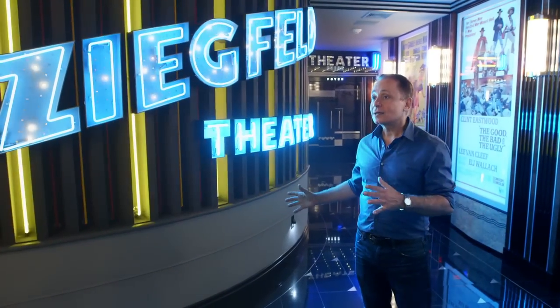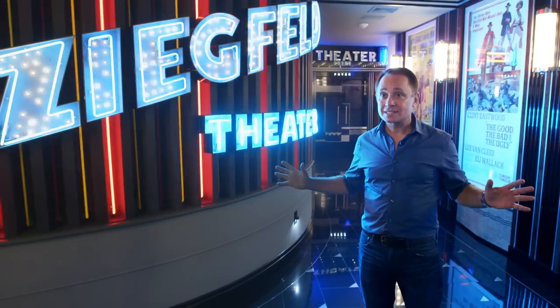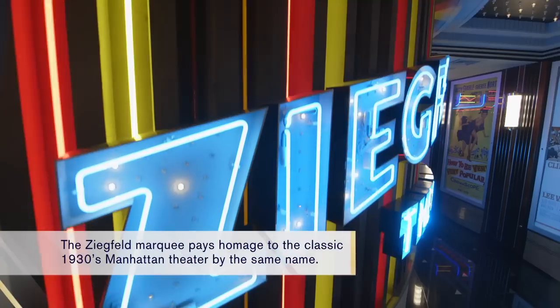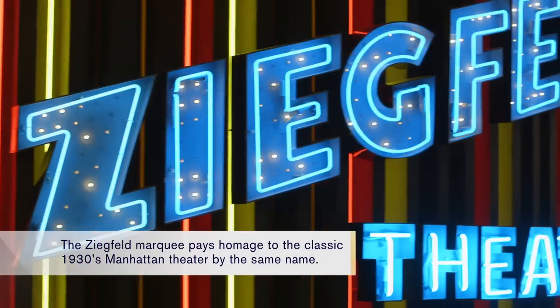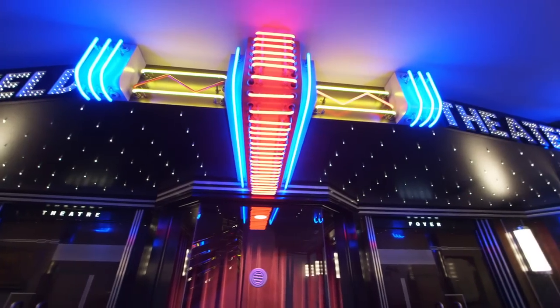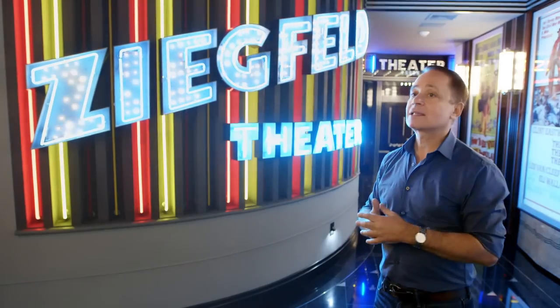When people come down here, of course they are very, very surprised — they don't expect this. Everything that you see here is completely custom. It was the first marquee that incorporated fiber optic lighting, which is the lights that flash inside the marquee. It was a very expensive marquee. Between this one and the other, we spent about $80,000.